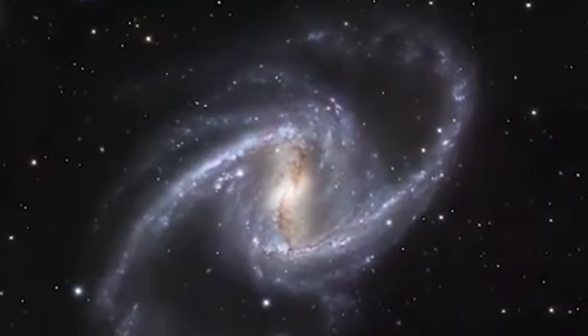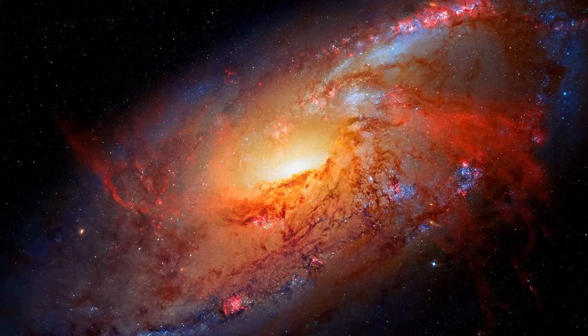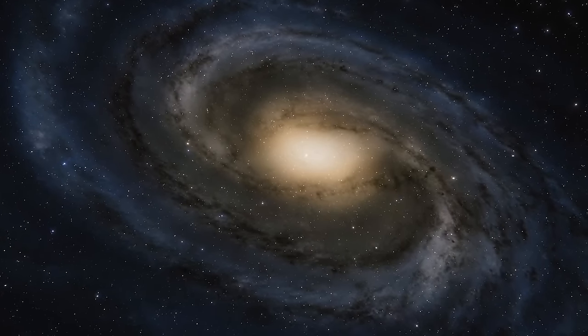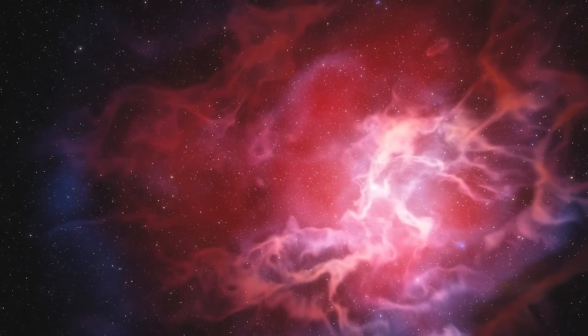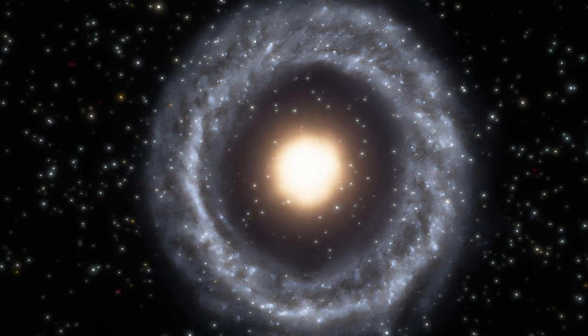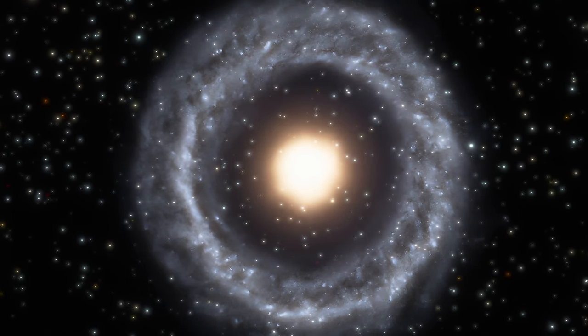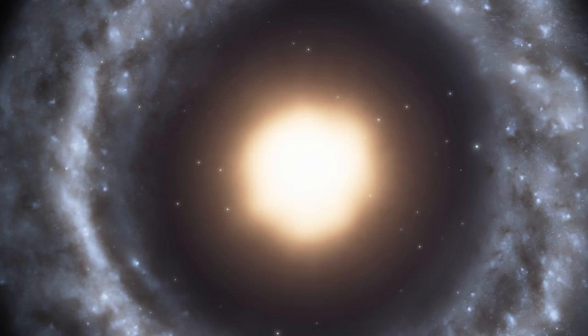The second explanation involves the galactic bar — the massive structure in the middle that has a lot of gravitational influence on things inside the galaxy, very often causing material to move in a certain way. Some spiral galaxies might experience what's known as bar instability, that suddenly throws off a lot of gas to the outskirts, which then forms over-densities thousands of light years away, with all these over-densities of gas suddenly forming new stars, producing these unusual ring formations. Though this is a really intriguing explanation and makes sense for some ring galaxies, it does not apply here — because in the center there is no spiral, no bar, and the nucleus is spheroid.